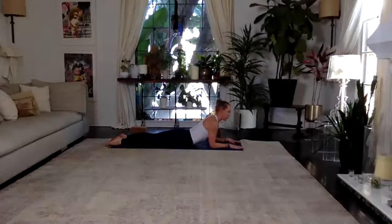Sphinx pose. This is one of my favorite poses lately. The favorite poses change all the time. Energetically, you're dragging the elbows back towards your hips and then lift the chest up. So now we're moving into the back bends.